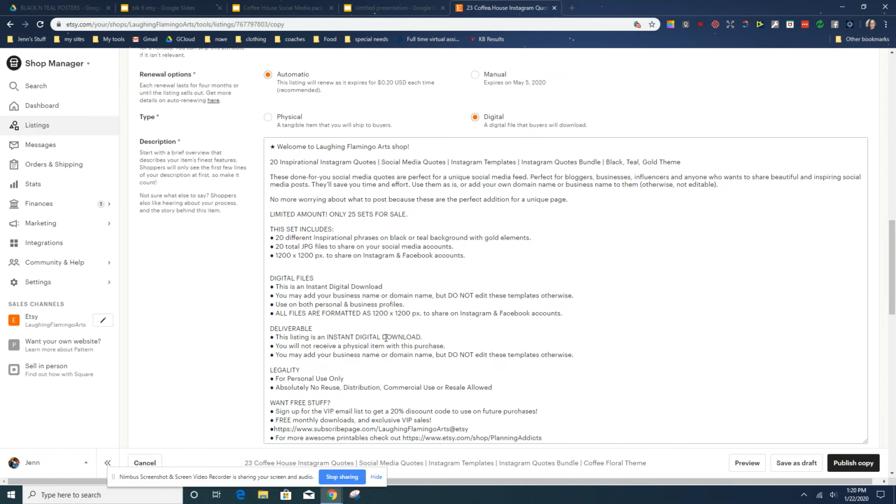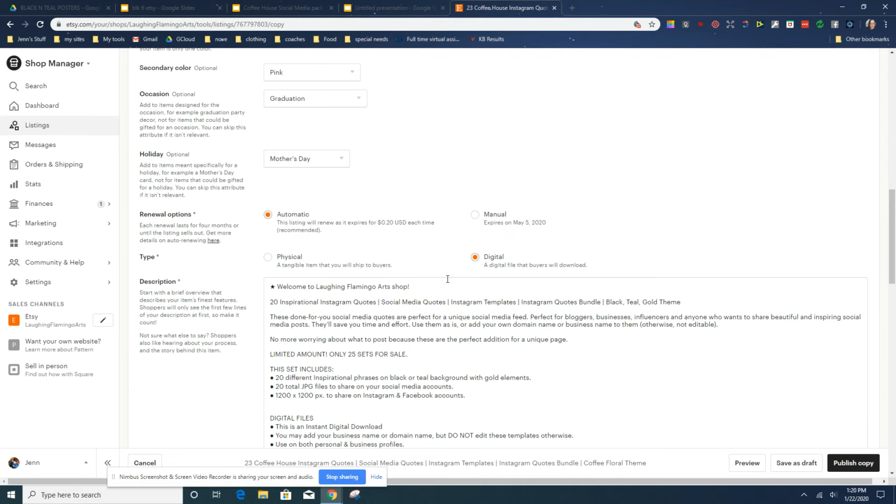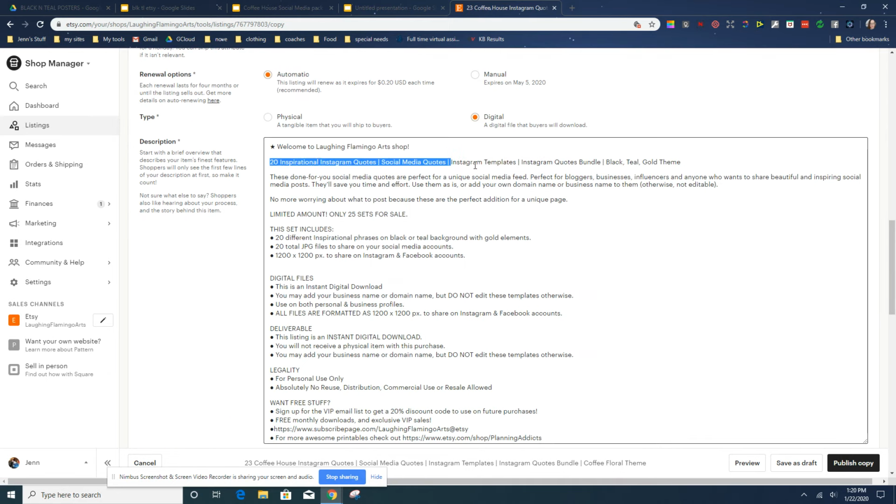So here is your listing explanation. So you're going to come up here and grab your title and copy that. And then you're going to paste that right over here. And that'll change any of the information we made earlier. You can double check that the little blurb still makes sense. It should. It's pretty general to these things. Okay, we're only selling 25 sets of each of these on Etsy.